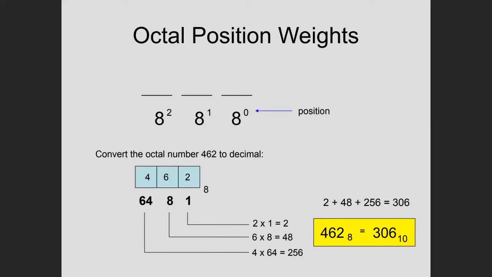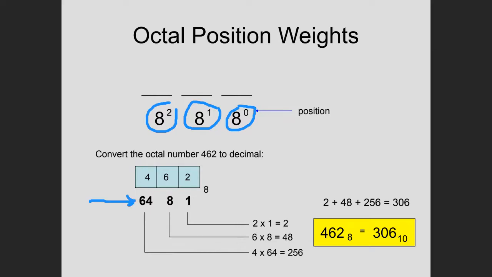Our position weighting, just like base 2 and just like base 10, is the same, nothing's different. We just take our base to the 0 power, and that gives us our place value or our weight of that position: position 0, position 1, position 2. So instead of the 1s, the 10s, and the 100s, or in binary, the 1, the 2, and the 4, in the base 8 number system, this is our place value or our weight.